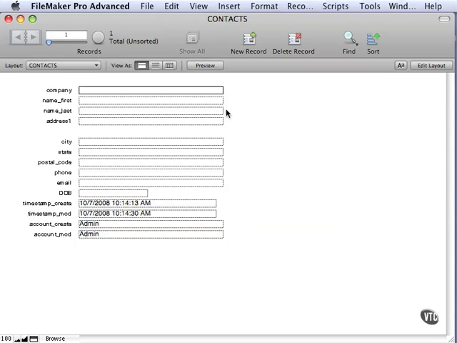So when your cursor's inside of a field and it's blinking in there, you can type into that. It's like a mini word processor. You can do just about anything you want inside of a text field as if it was a word processor. So your basic thing will be typing. So we'll type in a company name, and then to go down to the next field we simply click. Just move your mouse over there and click, and we'll type in the next value.